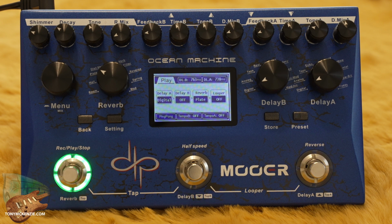Now, the foot switch and its control functions, you've got a few along here. Let's start from there again. Pressing any of these foot switches once will turn on or turn off its respective effect. As you might well imagine, it's what we're all used to. Holding down any of these foot switches while its respective effect is turned on will put the effect into a state of infinite feedback until the foot switch is released. Now you can imagine playing a chord and then holding that down, can't you?